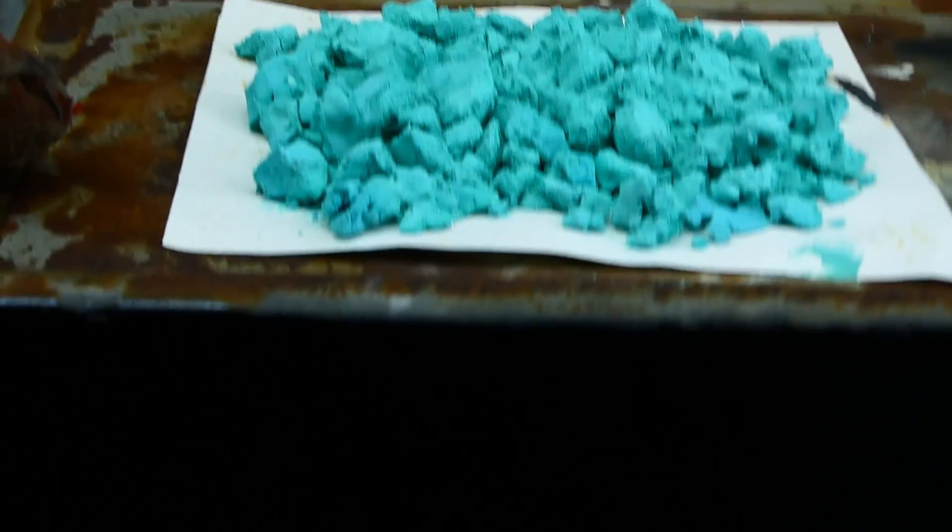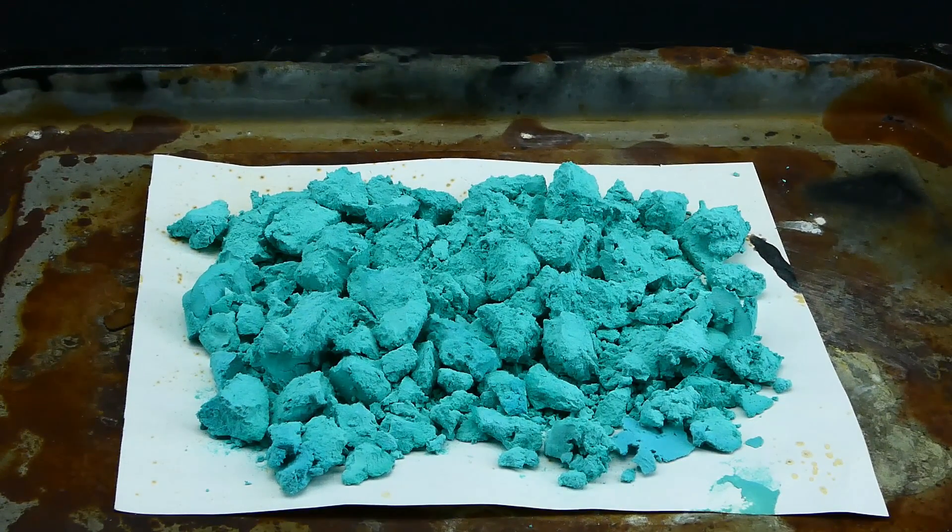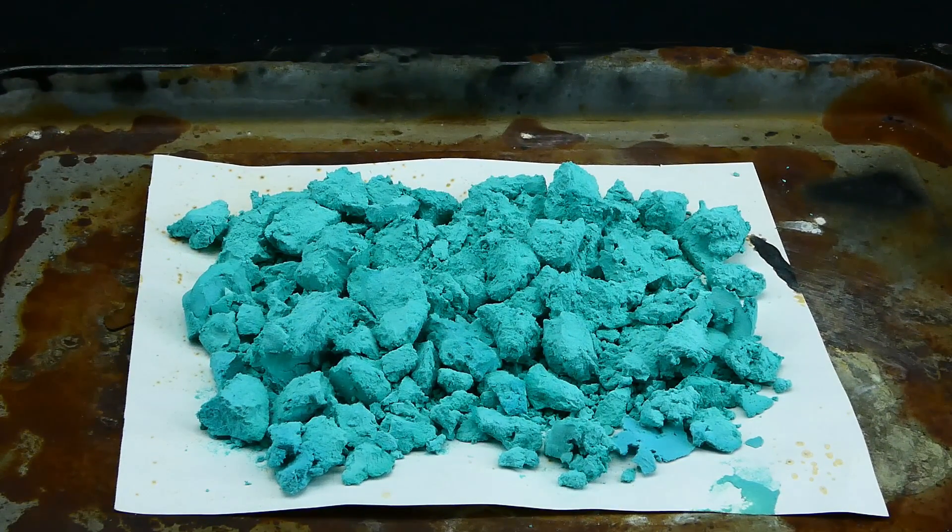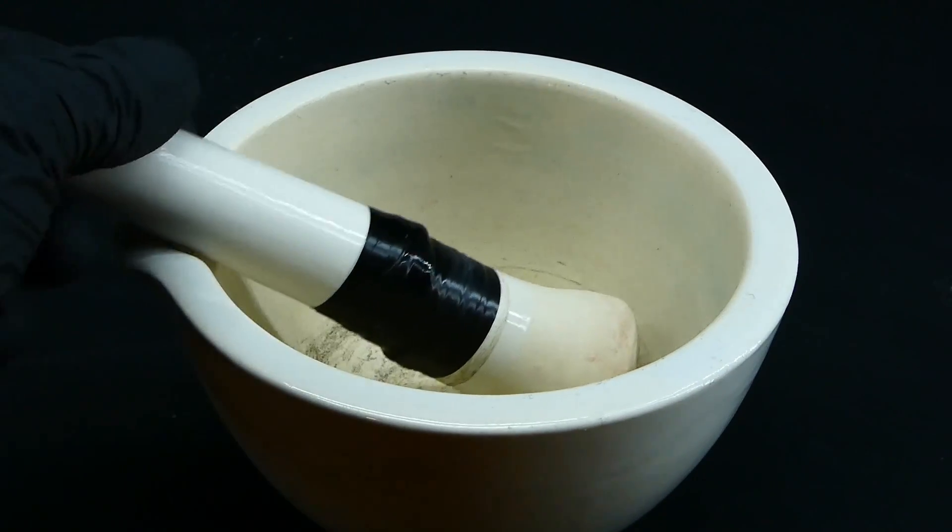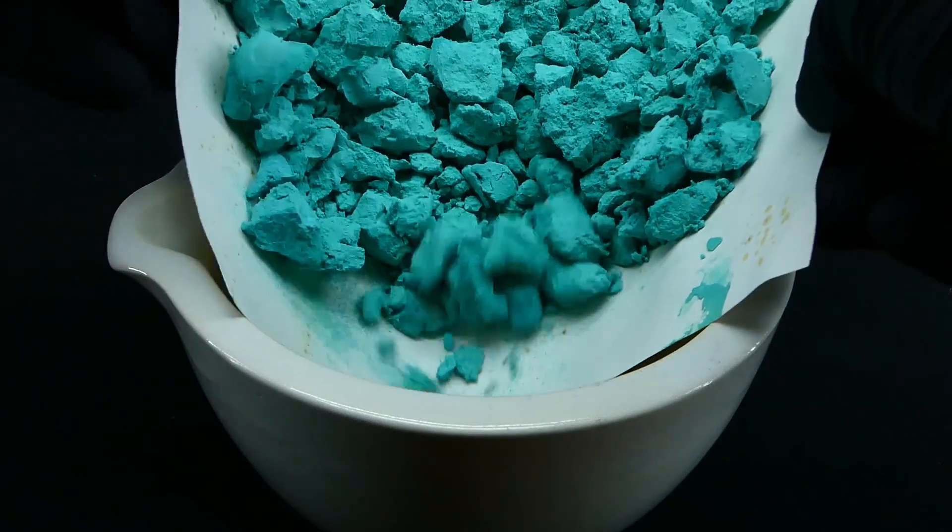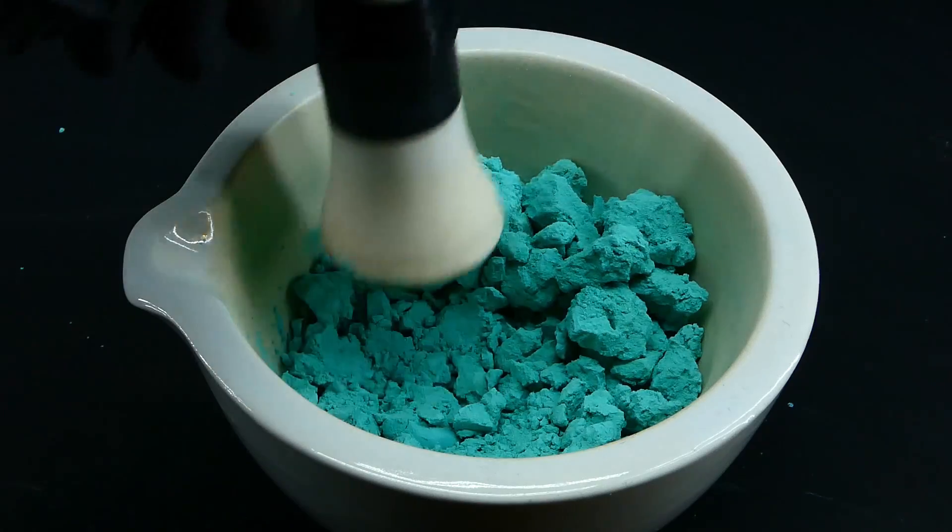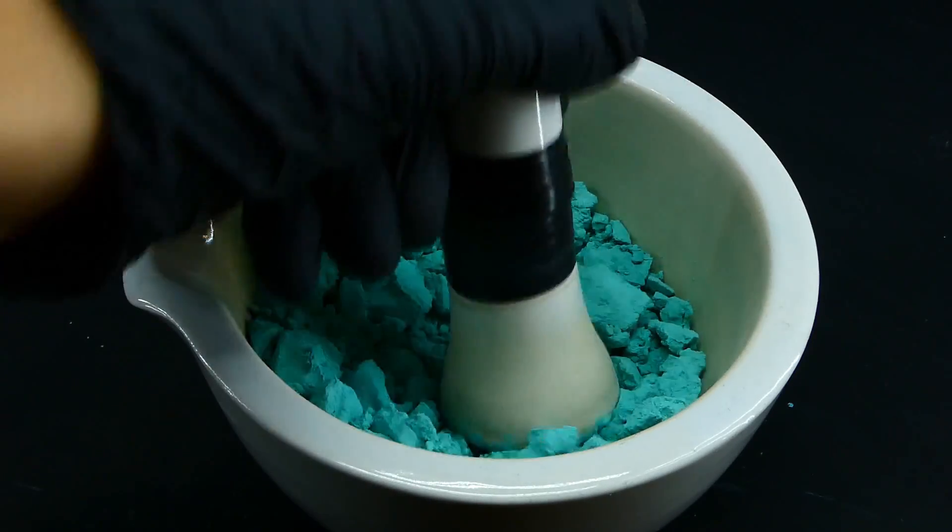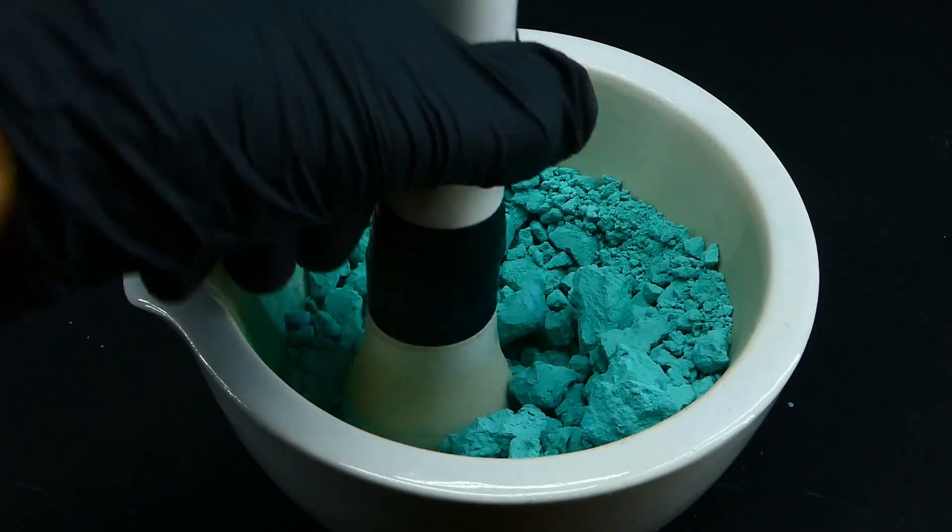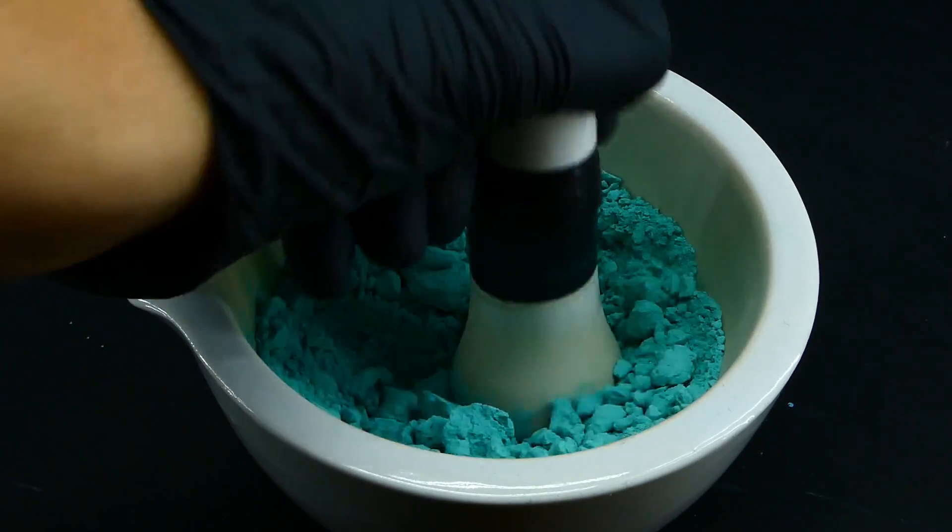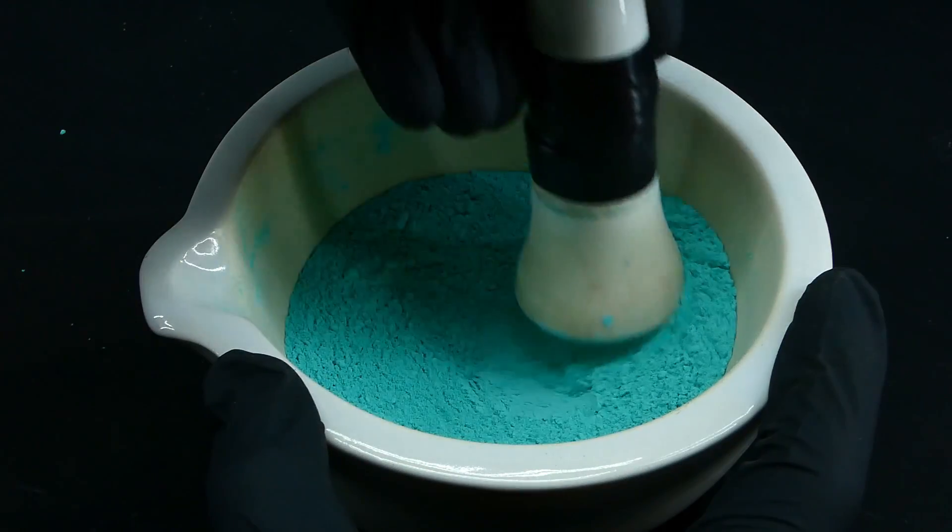When the 2 hours were up, I took it out of the oven, and now it looked the same as before but was a little bit lighter in color and had a really fluffy texture. I then got myself my mortar and started to grind the fluffy chunks into a fine powder that looked and sounded like one of these ASMR videos.